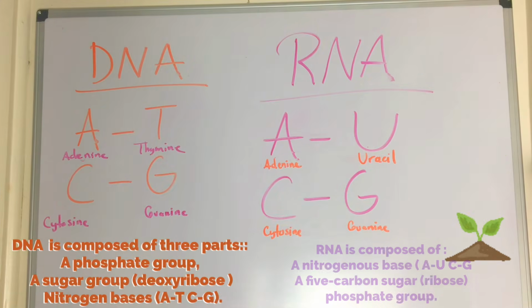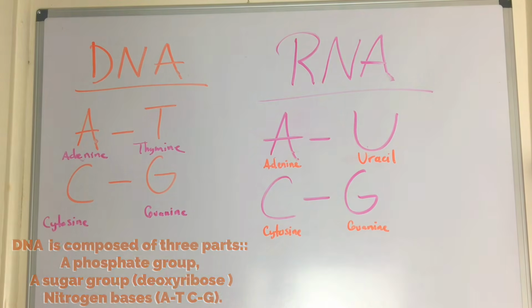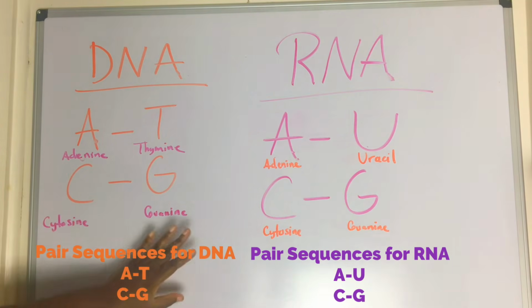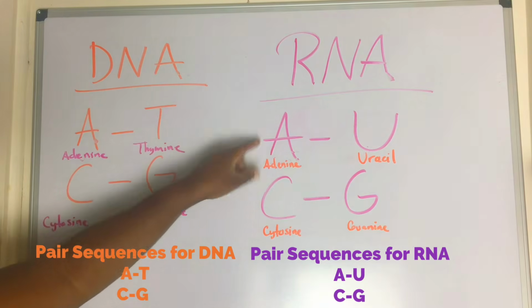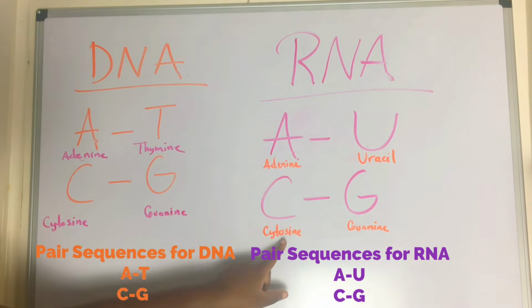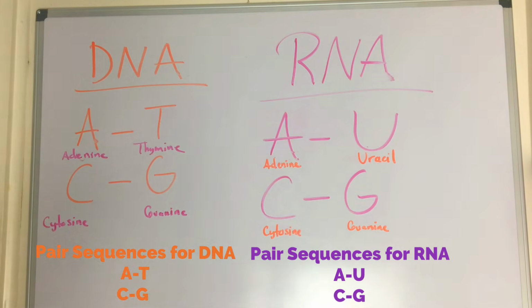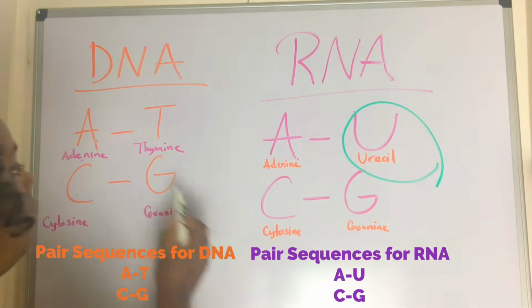Okay, so now we're going to talk about the deoxyribonucleic acid and ribonucleic acid. Yeah, I just wanted to sound fancy. So they're composed of different sequences, and you guys, I'm pretty sure, are familiar with them. Adenine, thymine, cytosine, and guanine. That's their pair, and then adenine, uracil, and cytosine and guanine. This is the RNA. The only thing that you need to remember is that RNA has uracil instead of thymine.